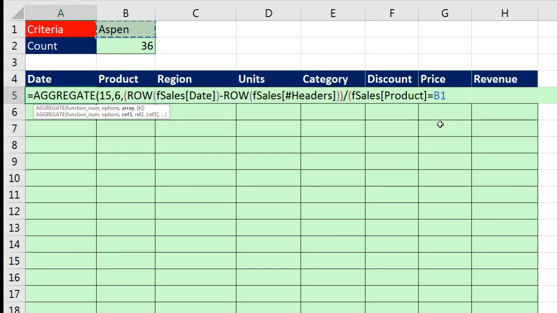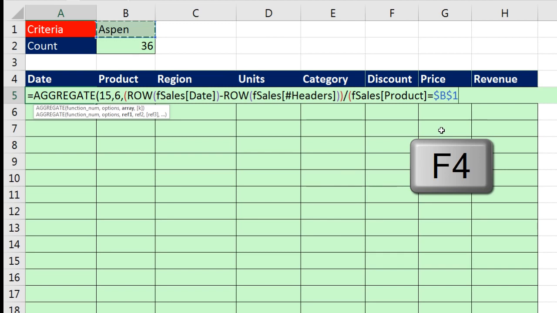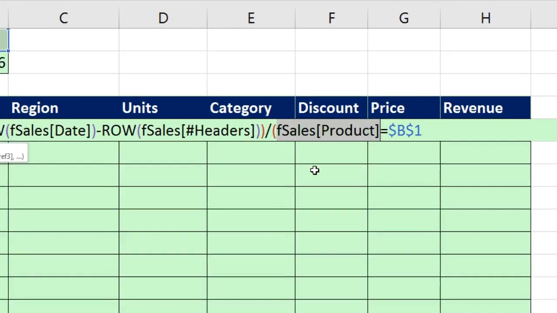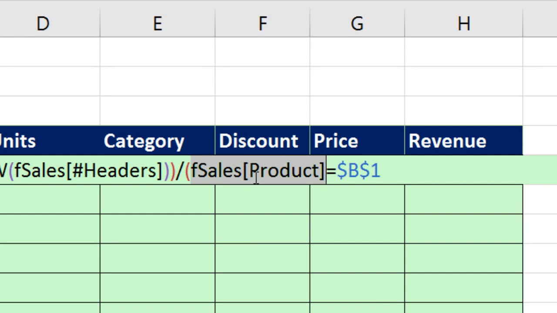That's a normal cell reference, so I can lock it with the F4 key. But that range needs to be locked on product as we copy over and down. As we saw at the beginning of the video, it would be only locked as we copy down. If I copy this to the side, it'll move to the next column region. So I need some way to lock this. If I hit the F4 key, it just doesn't work for table formula nomenclature.